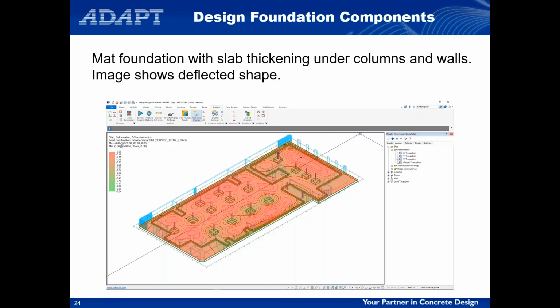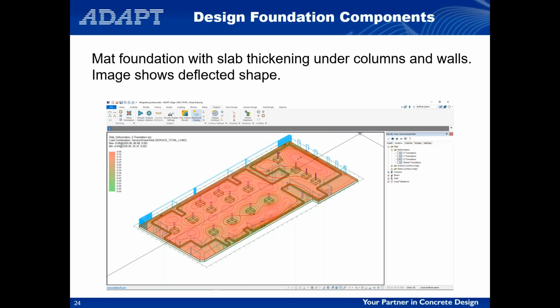Then you would go and complete the design of the foundation in no different way than you would with Floor Pro for the podium. We're laying out our support lines, and we're checking, with one difference here: you would also check your maximum soil pressures and other things, but the design process is exactly the same.